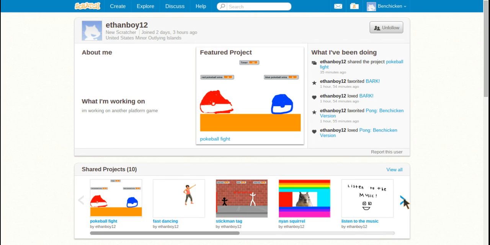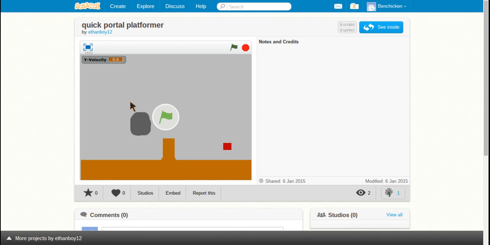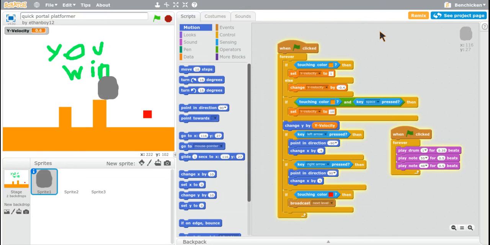But today, this is gonna be really short though, because he asked for me to check out the inside of Quick Portal Platform. This is the game with the music, as I showed in my last one, You Win. It has 3 scripts and 3 sprites.